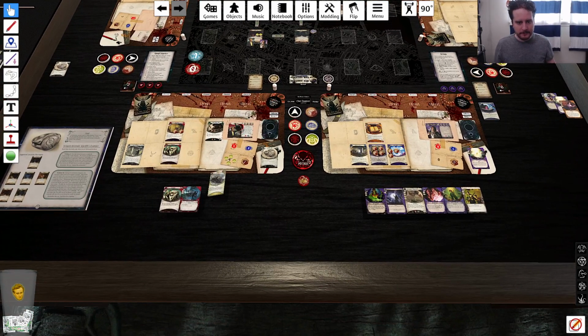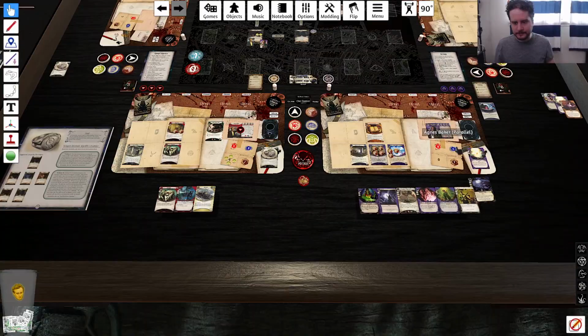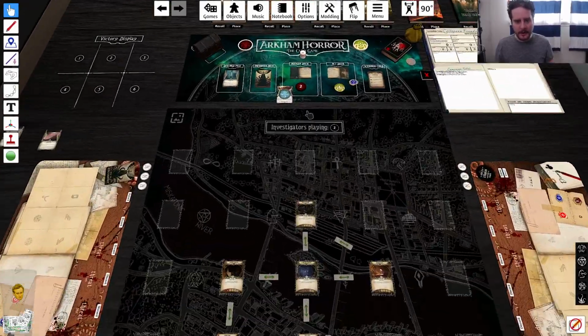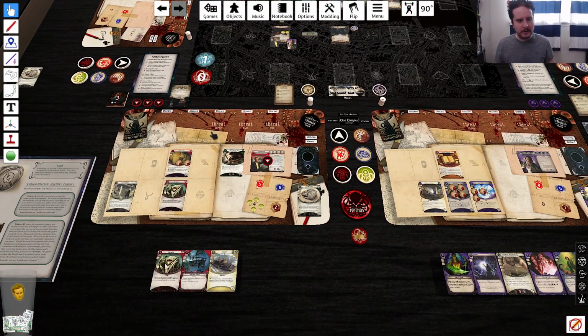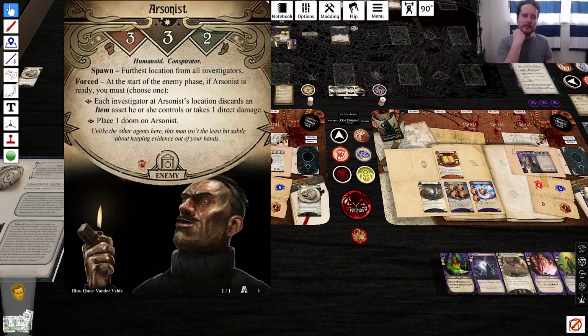Upkeep. Oh, wow, Eon Chart. A Soothing Melody. All right, things are going to start going, I suppose. Evil card over here. Arsonist. Spawn. Furthest location from all the players.